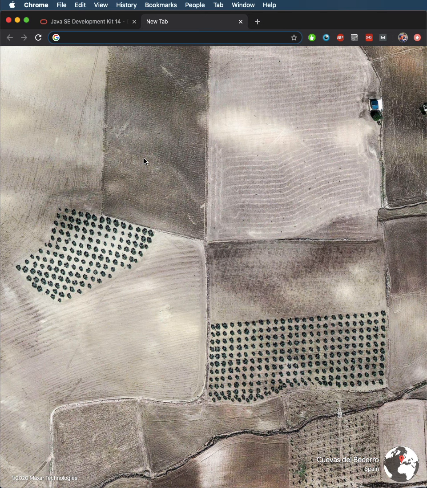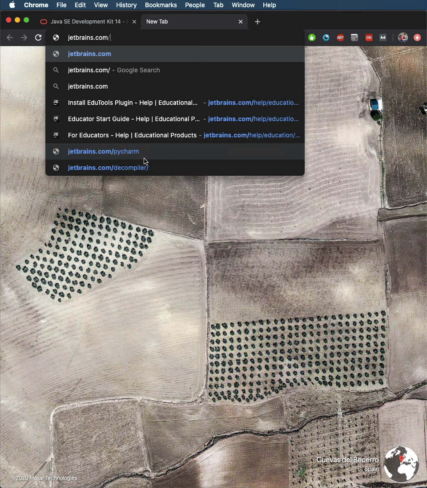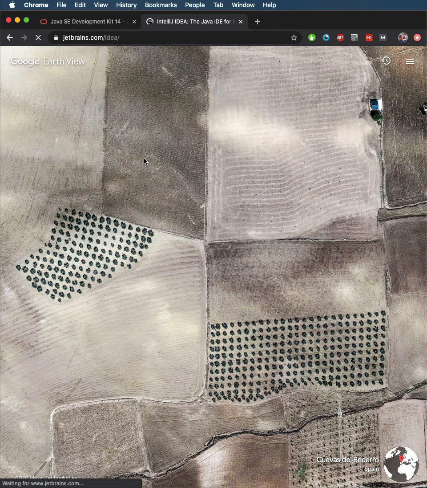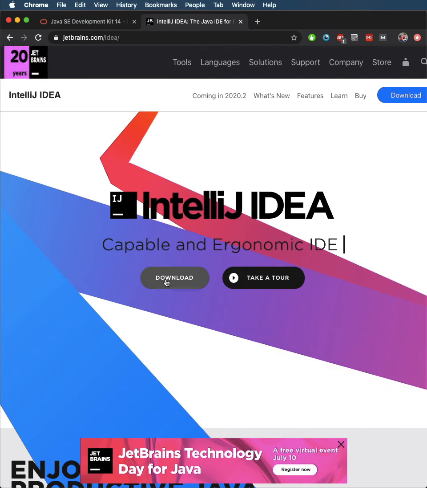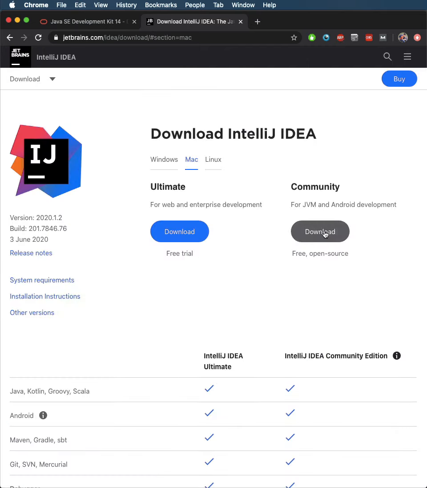So you will need to go to jetbrains.com/idea. And after you do that, you will be greeted with this IntelliJ IDEA homepage, and you will click on this download button, and then you will download the Community Edition for Java. I already have it installed, and if you need, you can simply click this button and it will download a small file which will trigger an identical wizard with a next, and you will be ready to go. Now, if you need more time, you can of course pause this video until you have IntelliJ IDEA installed for your platform.